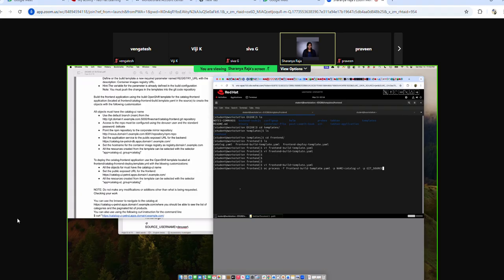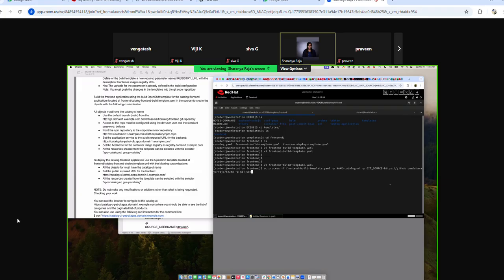All these parameters have to be taken from the question inside the template. All these names, you need to reference from there. So for git_source, you need to give the git repo. I'm just giving mine, github.com/Raja. Okay, and then -p, again another parameter. Git_reference has the value main inside the template, so you don't need to pass it here. You can skip that.